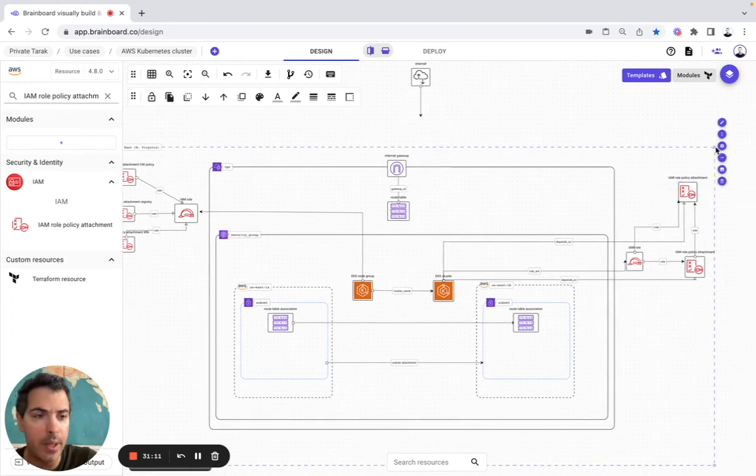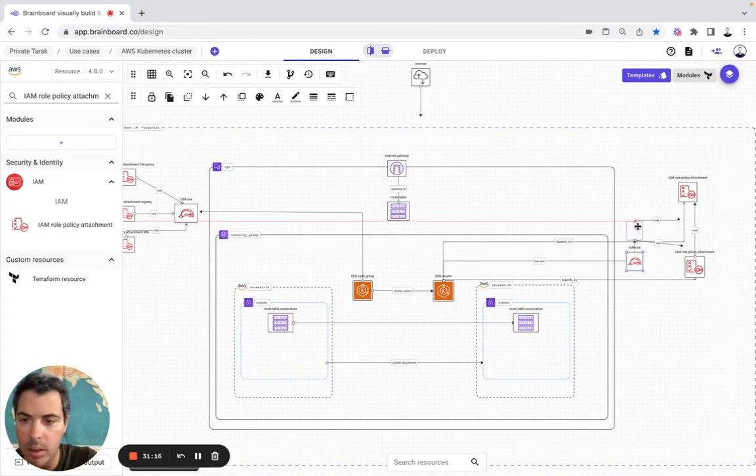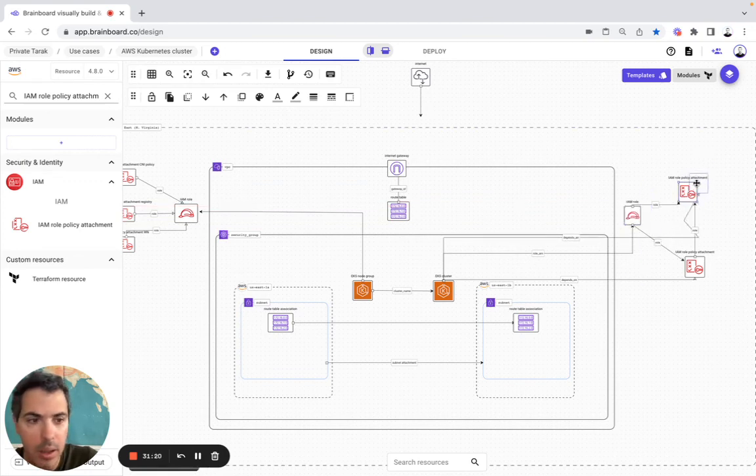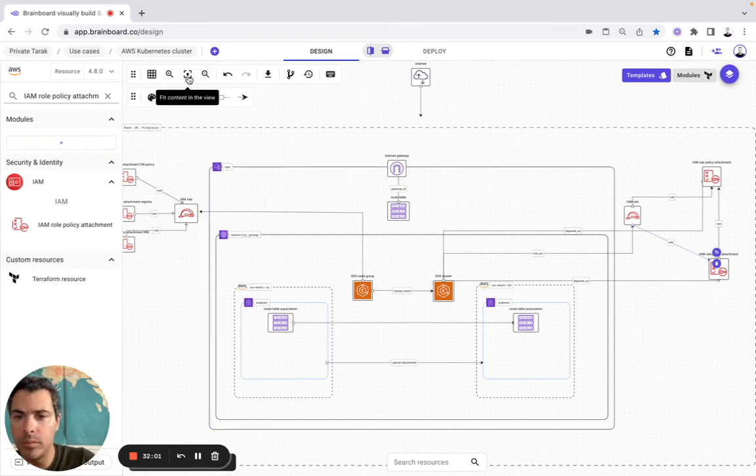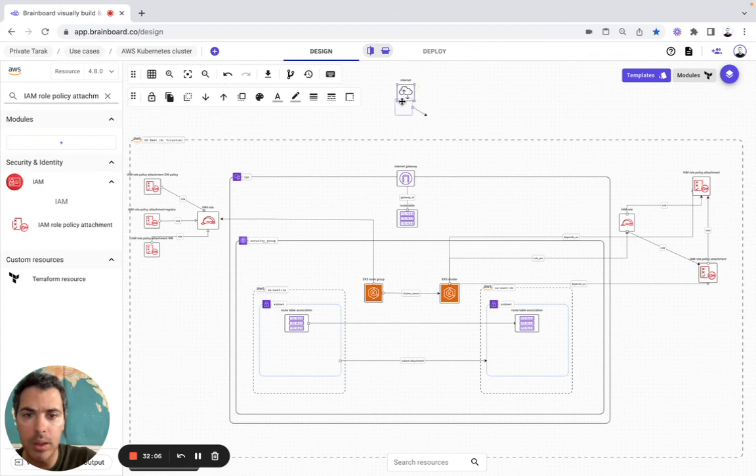So now let's see, I want to make everything the same. So here is going to be the same shape as this one. Here it will be like that. Here will be like this. Depends on, yes, I want it to be like that. And this one I want it like that. And this one I want it like that. And this one I make it smaller. And this like that.